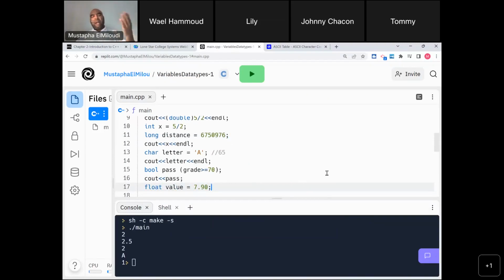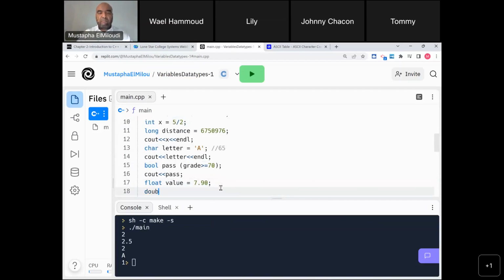You can hold bigger numbers than floats. That's the only difference. So that's why we're going to be using most of the time either integer or char, bool, or double. Let me add double somewhere in here. Double val equals 78.98. So this is the data type we're going to be using most of the time.